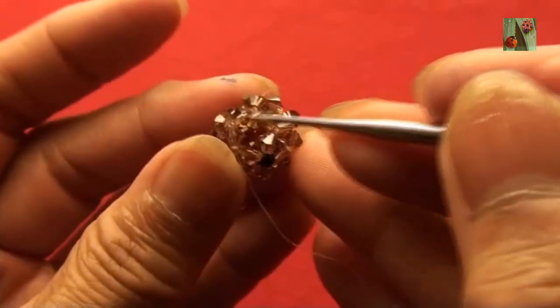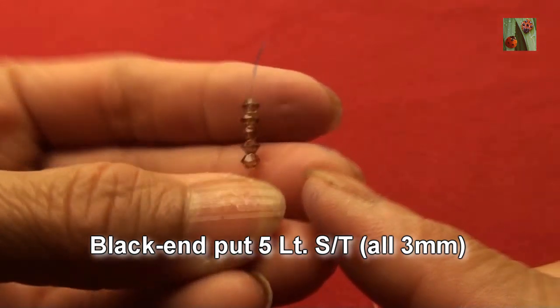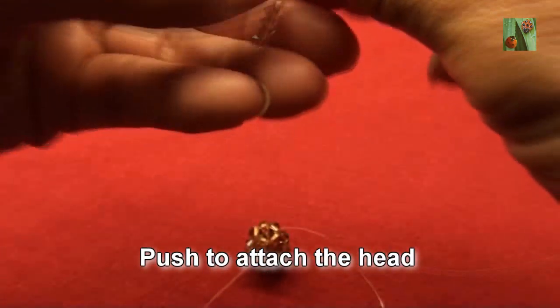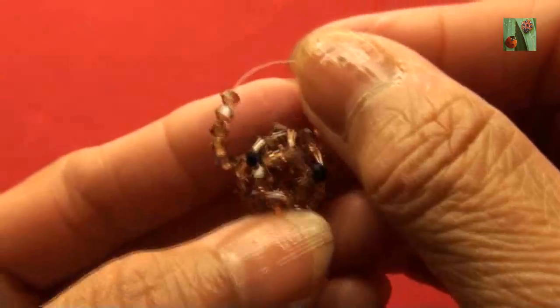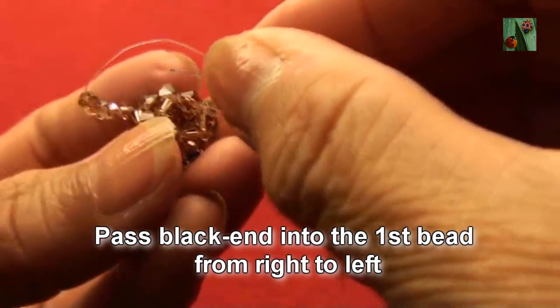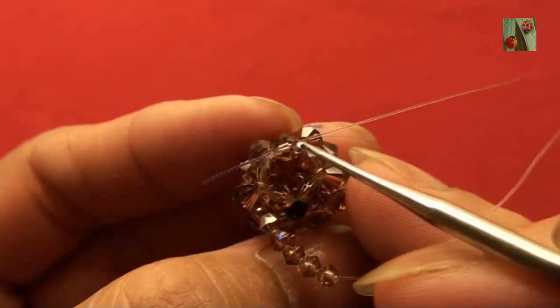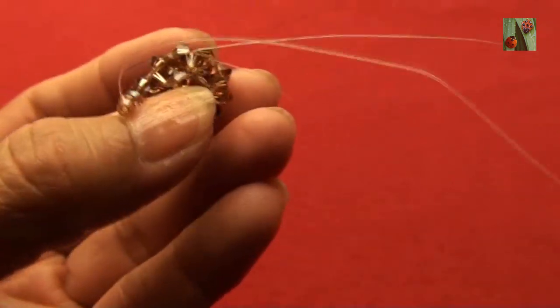So this line should be in these 2 beads. Black end, put 5 light smoke topaz or 3 mm. Push to attach the head and then pass black end into the first bead. So this is the one.